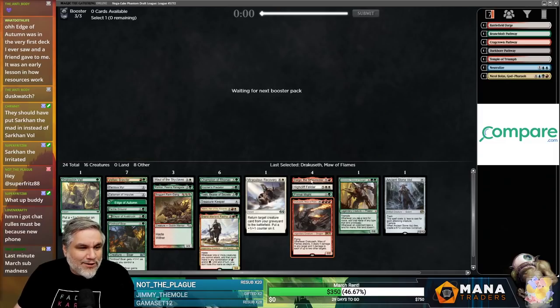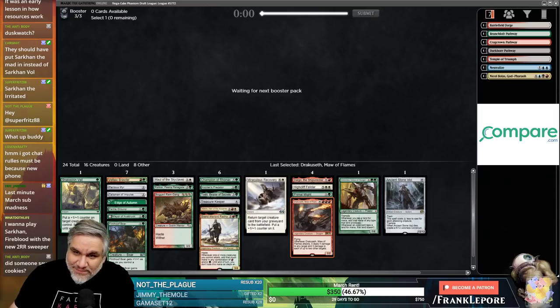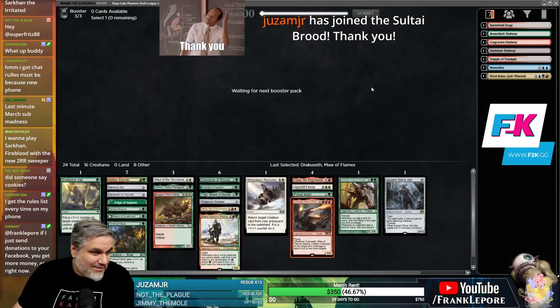It is some last minute March sub mana. At the end of the month, I try to be a little more, like, I don't want to say aggressive, but like, I don't know. It's like the end of the month, so you're trying to hit your quota, you know? Whatever that means in terms of streaming. I don't really have a quota per se.